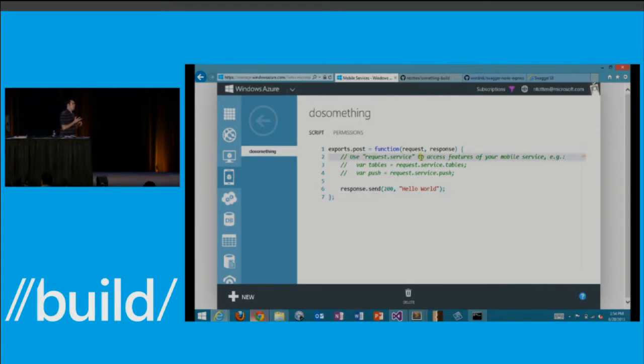There's a lot. I think there were like 3 or 4 sessions on it. So I definitely encourage you, if you're interested, to watch those. But this is a really great way to get started, especially if you're the type of developer who wants to spend more time on the front end, building your Windows Store app, your Windows Phone app, your iPhone app, whatever it may be, and less time on the service side. This really gives you a great starting point. It's another really great way to write REST services in JavaScript.